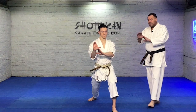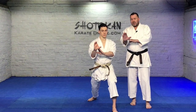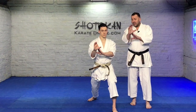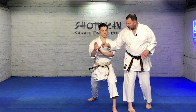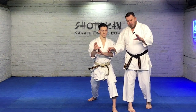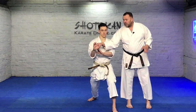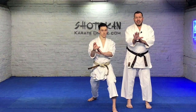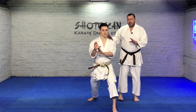Some dojo, I know you put your fingers across the back of the hand. Sensei's the same here as Bassai Dai. So he's grabbing with the front hand. You can see Sensei's fingers bent here, thumb bent, grabbing. And the back hand is also open with the thumb touching the forearm and middle finger, the base of the thumb. So it's very similar to Bassai Dai.